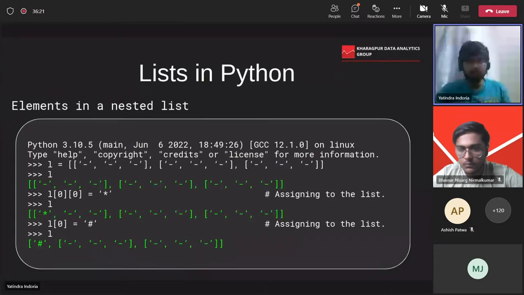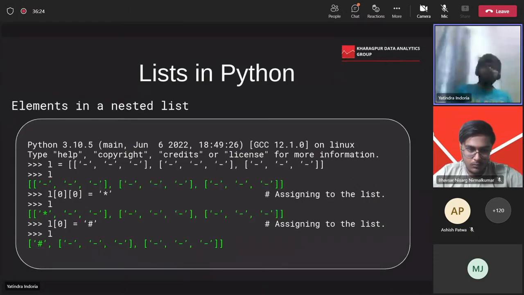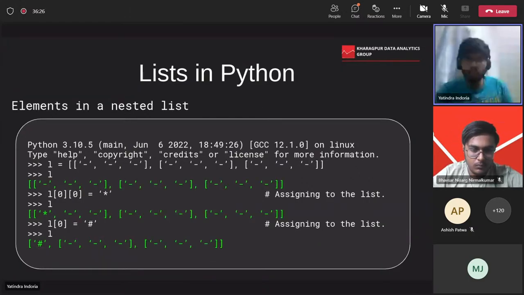So we can also have a nested list like this, and the 2D array square bracket syntax like C also works here. We can access the nested list using two square brackets and assign a value. So here, what we did is we made a list which basically contains three sublists, same as the previous problem. We assign to the first element of the first sublist, and then we try to assign in the place of the first sublist itself.